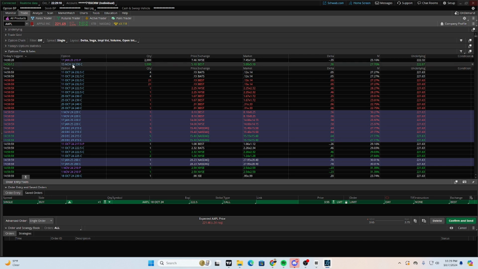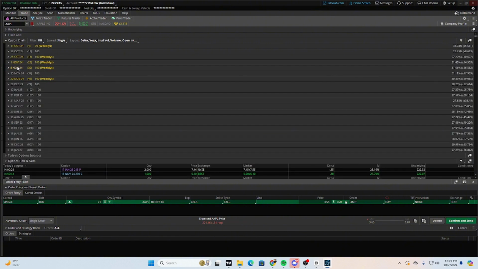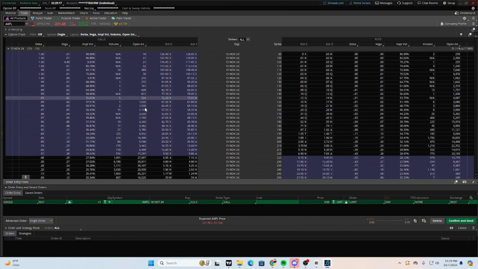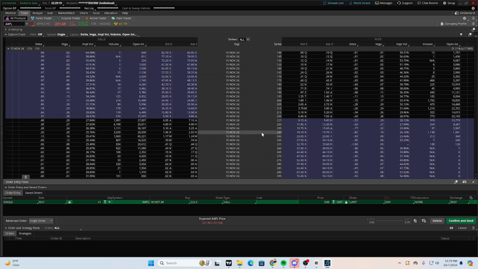We can take a look at these November 15th, 230 contracts. If we just open the option chain here at the 240 strike, we can see that this is actually not even the most liquid, right? This would be more significant, let's say, if the volume was greater than the open interest, meaning that a trader is actually betting that the market comes to them and that the liquidity comes to them as well. For a big stock like Apple, that would be highly unusual and definitely something that should be on your radar.